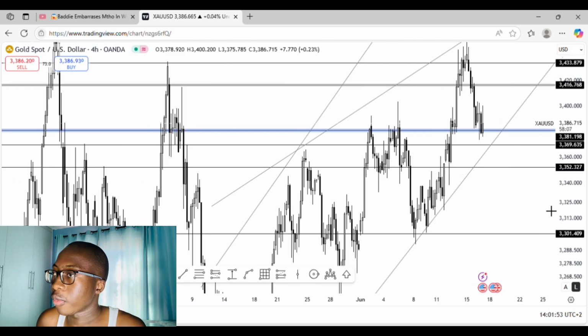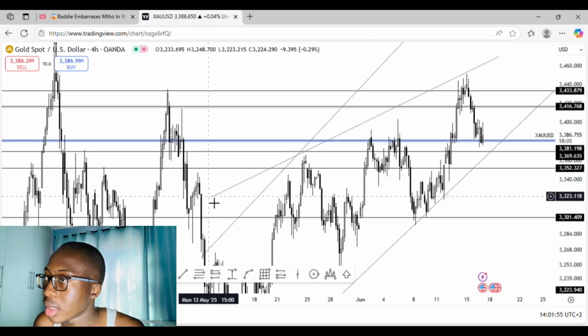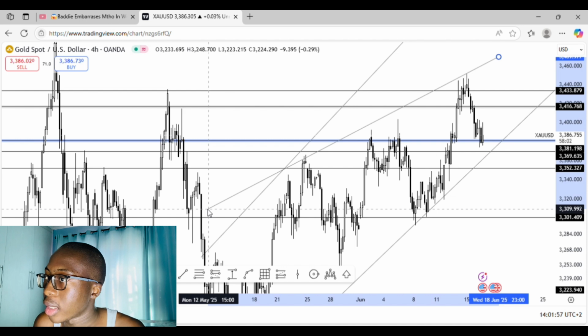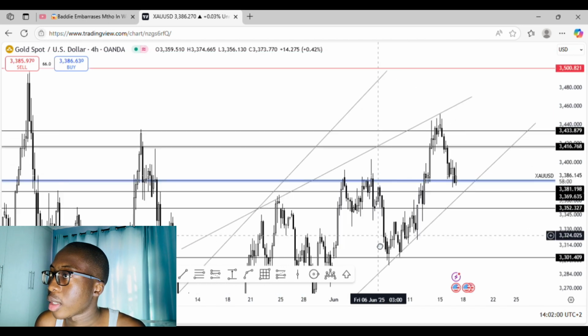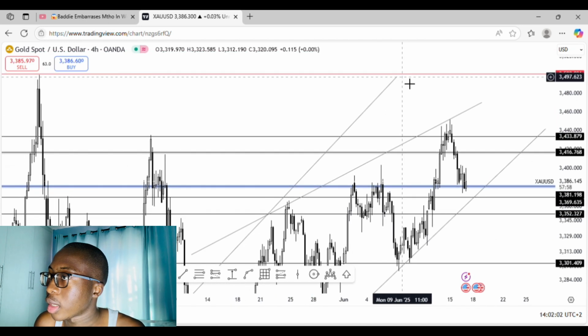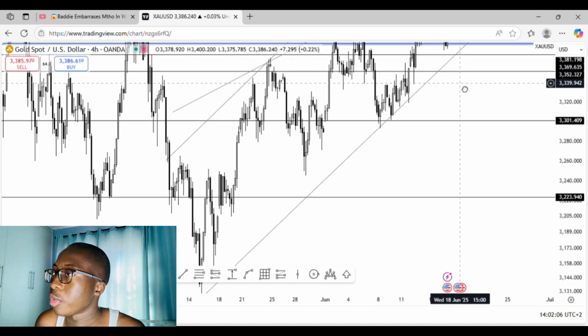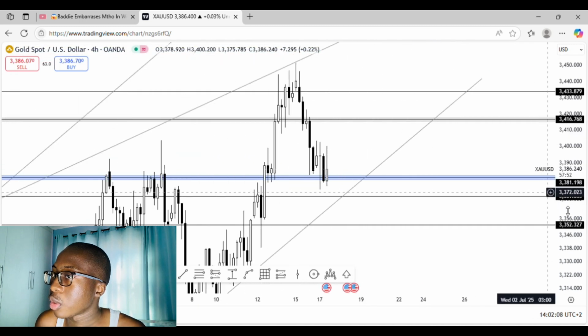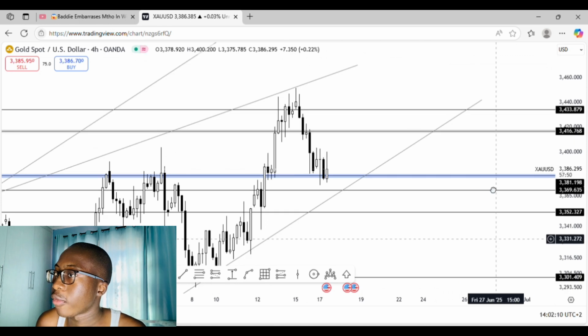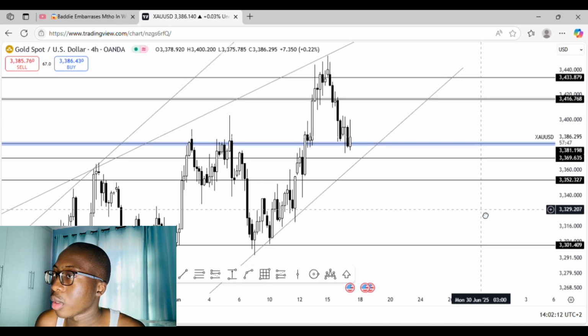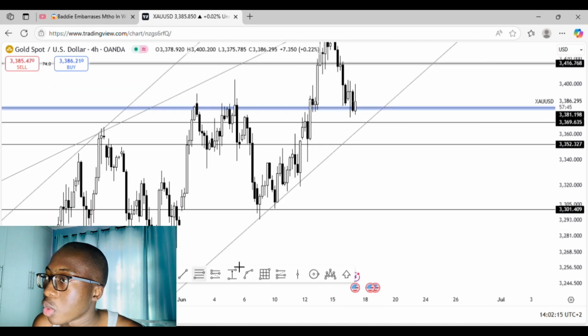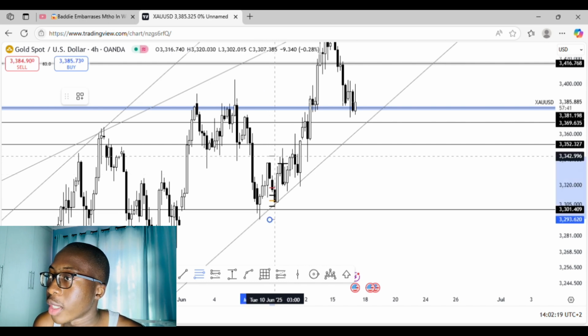Can you see how beautiful the trend line is there? So this is what I am looking for. Let me just fix the trend line there. So can you see how beautiful the trend line is? So in this instance, what am I looking for? I am simply looking for the market to respect my golden zone. So what is my golden zone? My golden zone is my special tool that I use to find entries.